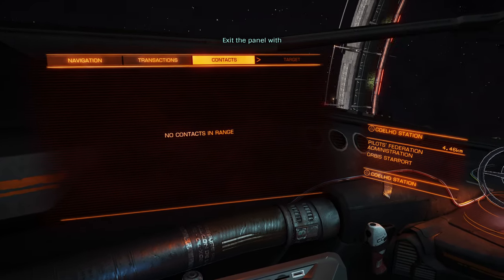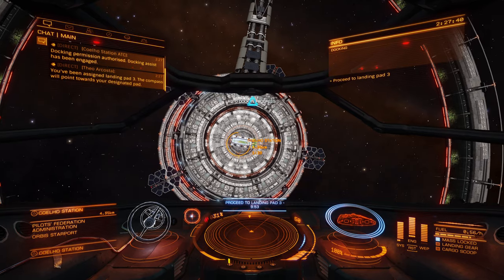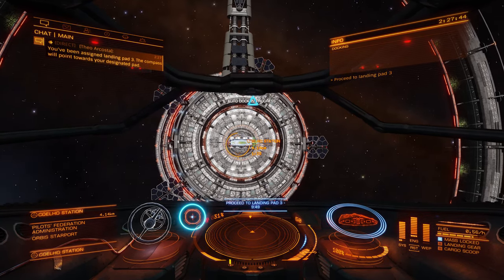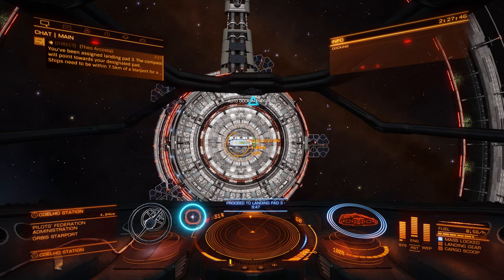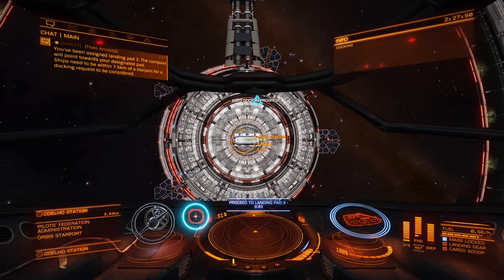Docking permission authorized. Docking assist has been engaged. You've been assigned Landing Pad 3. The compass will point towards your designated pad. Ships need to be within 7.5 kilometers of a starport for a docking request to be considered.